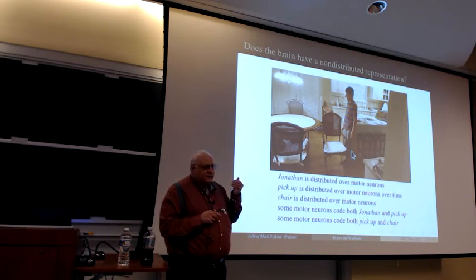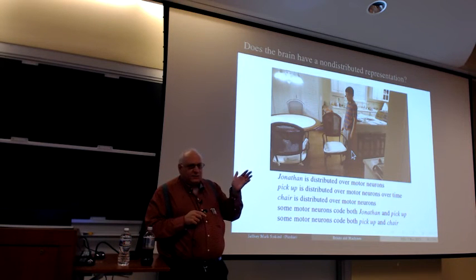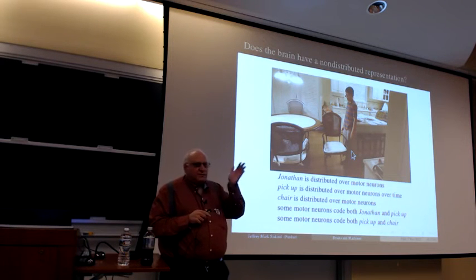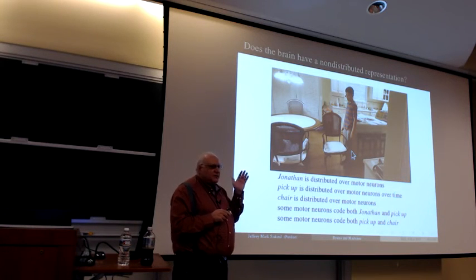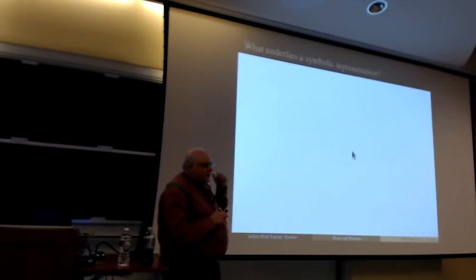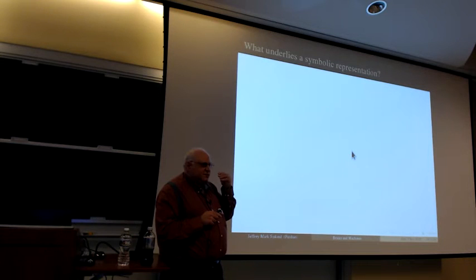The question is, does there exist some point in the neural processing between the input and the output where the representation is more focused, more concentrated, less many-to-many, but more one-to-one? And that's a graded question, and we can quantify how much is it still many-to-many and how much of it has been reduced to one-to-one. So ultimately, we ask the question, to what extent does the brain employ a symbolic or intermediate representation?